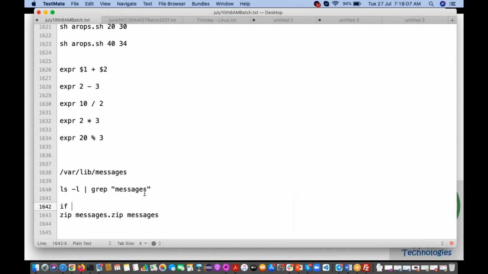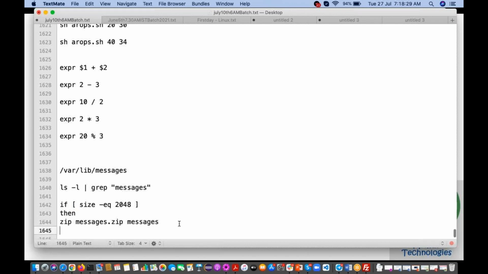Here you can write an if condition: if size -eq, suppose you are expecting 2 GB, then you can execute the zip command.